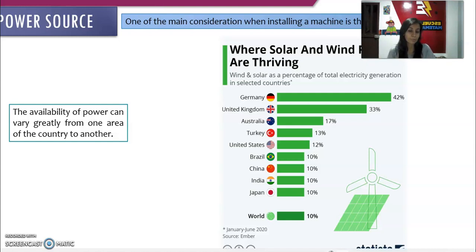For example, there are countries like Germany, United Kingdom, Australia, Turkey, United States, Brazil, China, India, Japan, that are thriving in solar and wind power energy. So some countries need more, some less, and things like that. But also, they distribute the energy with different resources.